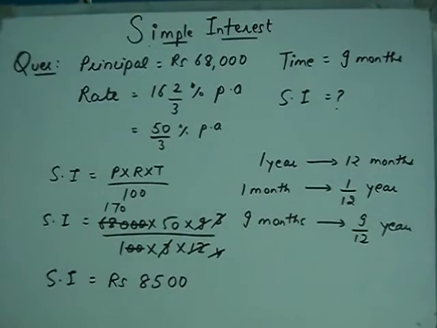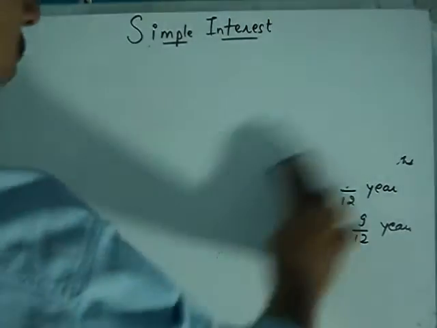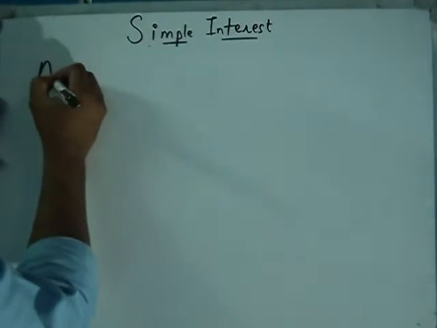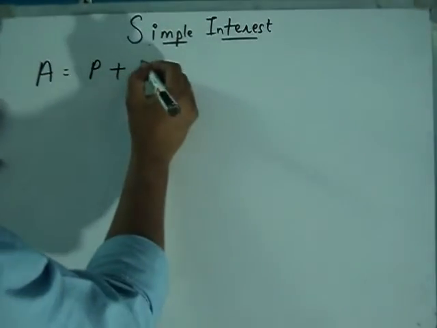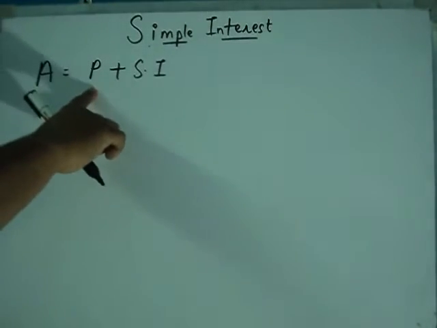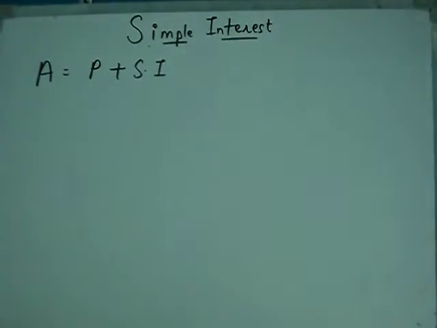We can change it in another form. In questions they are going to give you various other things like time in days or rate of interest in other form, and they will give you simple interest or they will give you amount. Oh, amount is also an important topic. Let's discuss. Amount is the value which you get after some period of interest. Like amount is principal plus simple interest. Amount is the final value which we get after that duration on which we are going to take interest on principal.